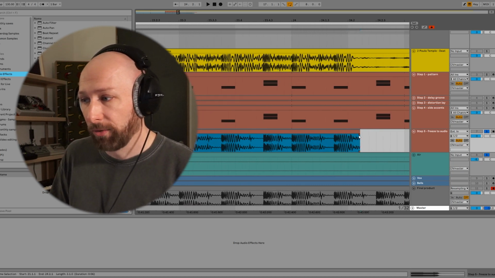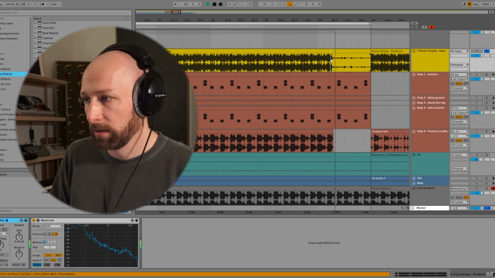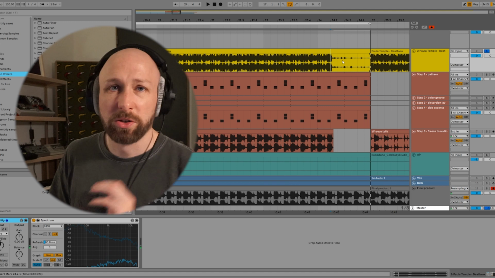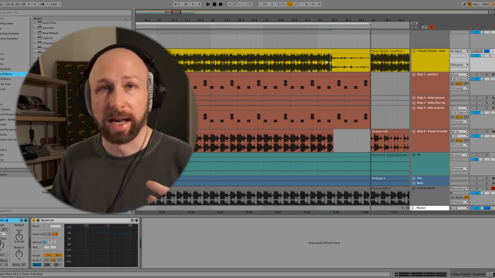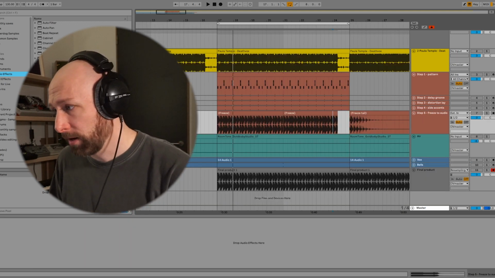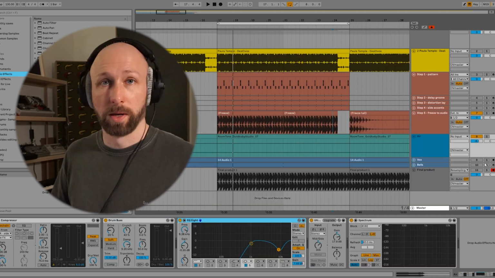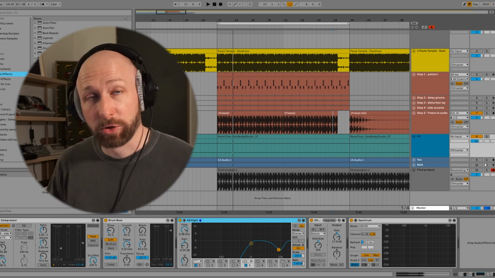And then if we wanted to have this kind of delay tail, like she has here, we can just add that in as a layer that we've resampled, by resampling some claps or some snares. So there we go, we're almost there now. We've got our frozen audio, we've got our air, and then we would just add ourselves some sound designed elements which create the actual world of the track.